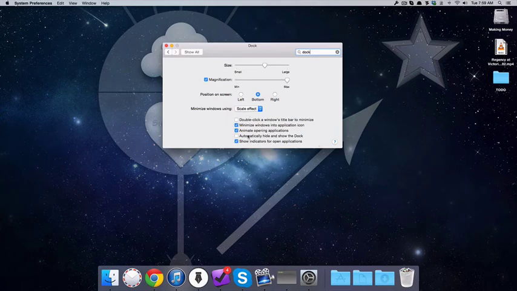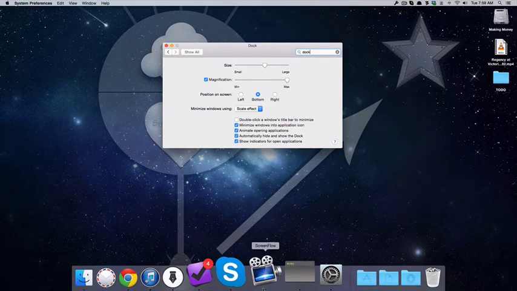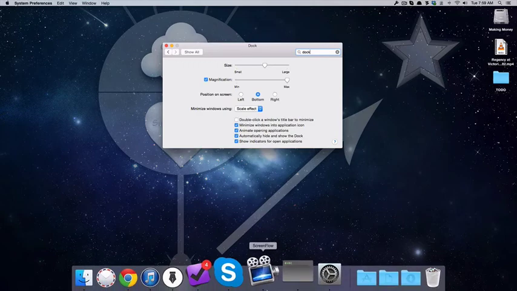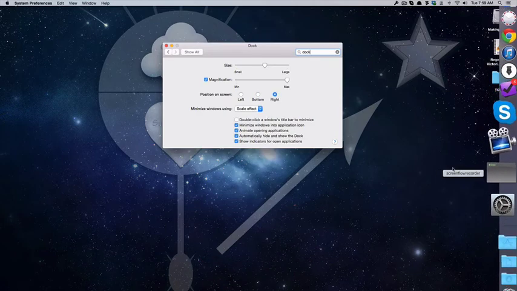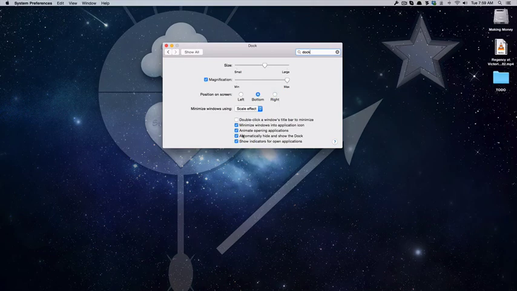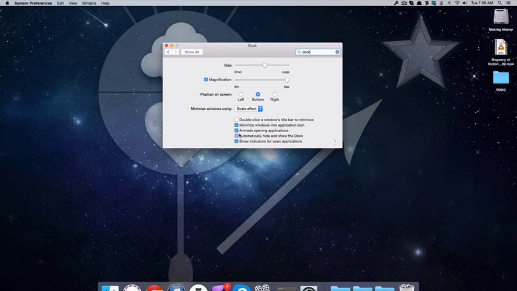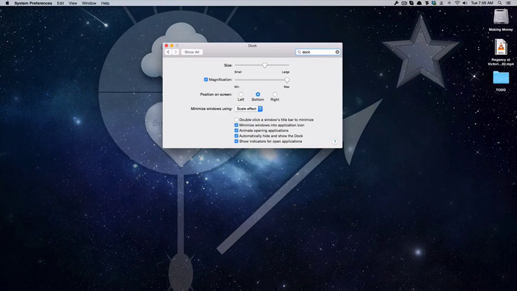And a few other options. You could actually hide the dock. If you accidentally ever click this, and your dock is at the bottom, you just have to go at the very bottom. It's going to display just like that. And when you move out, it'll just go back into its position until it hides. And same with the right. If I were going to put it on the right, same thing, you would go to the right. So just in case you ever encounter that situation, it's actually very convenient at times because your browser could be full width and take up the entire space. So something to keep in mind.